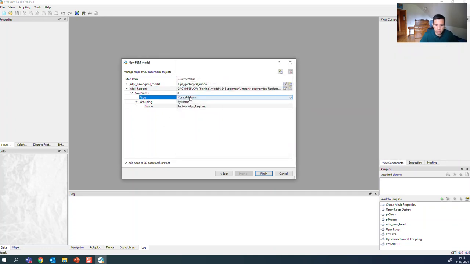Being this a point file, TetGen allows me four different types of points: region markers, hole markers, point add-ins, and customs. Region marker means if there is a closed volume defined by a set of surfaces out of these 115 that we imported in the previous step, and if there is a point which is region marked inside this closed volume, FEFLOW is going to take these elements and group them with a specific attribute. Hole marker is similar, but at the end of the process, it will eliminate these elements and create a hole. Point add-in basically just adds one additional node to the mesh. And custom is a combination of all the above ones.